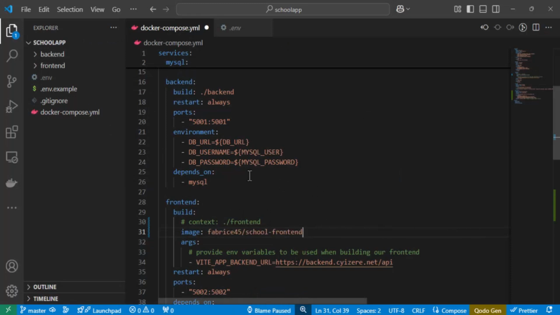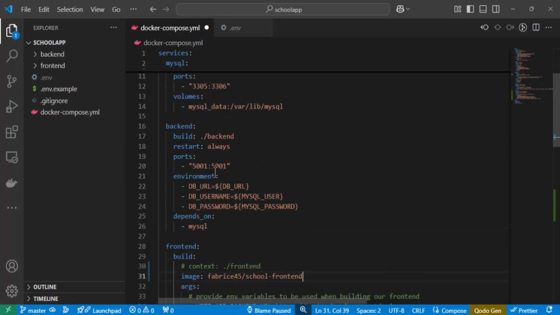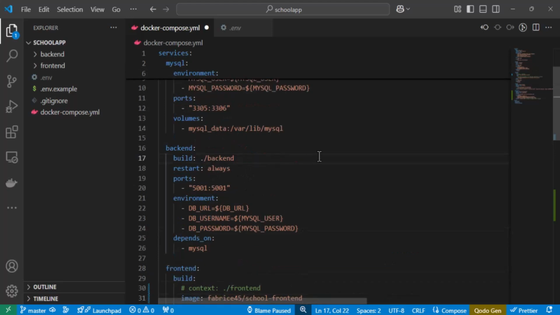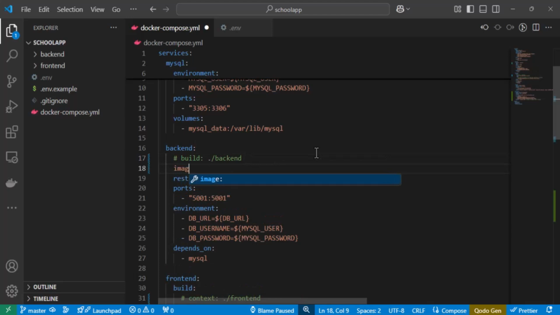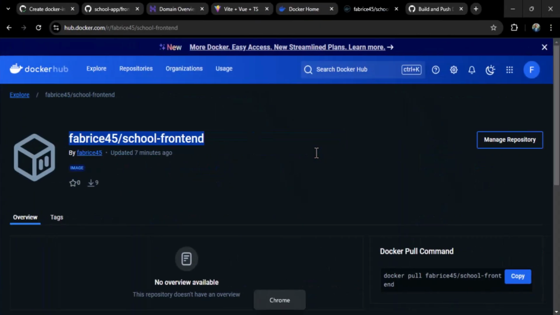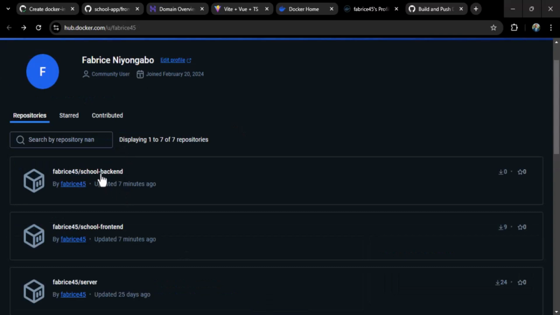And let's do the same for the backend. Instead of building like this, we just need to specify image. So image is going to be, let me go back. This is the image for the backend.